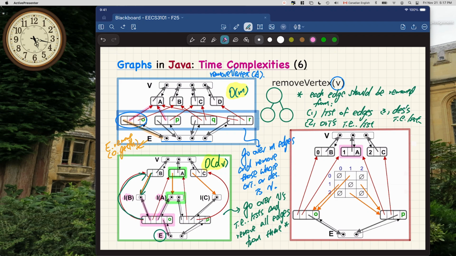Let's say I don't want to shrink the matrix from maybe 3 by 3 to 2 by 2. In that case, it's going to be tricky because I might want to abandon the index 1 for A. I might just set everything here to be null, everything here to be null. So I'm going to keep track of index 1, maybe for the next vertex to be inserted. That might be a way to go, but it might make things too complicated, right? We can go for the simple way. Let's say the way we're going to do that is we want to shrink the matrix size.